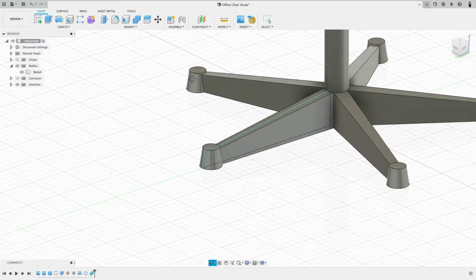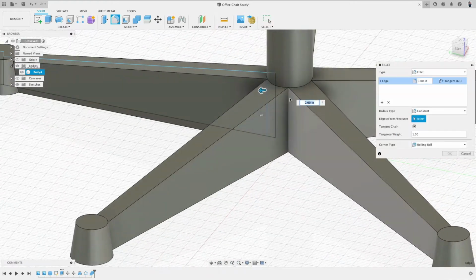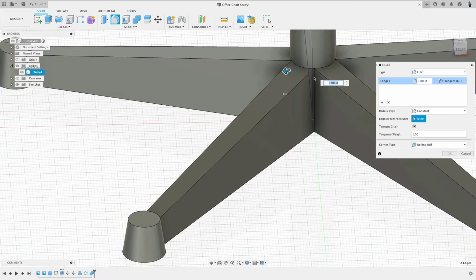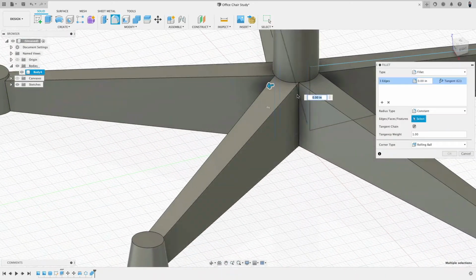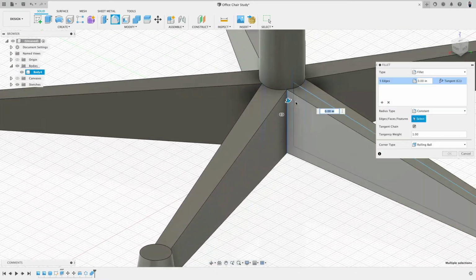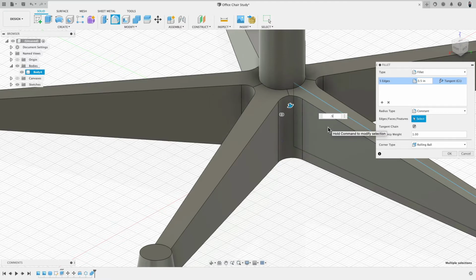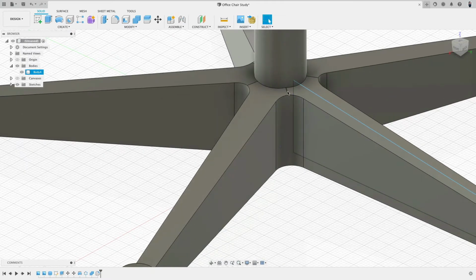Very good. Then I can go ahead and say in the first pass, I will round all these edges, create myself a nice base, 1 inch, 0.5. Yeah, 0.5 feels better. It's not too big.